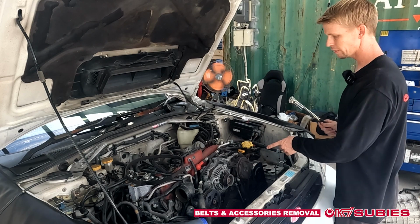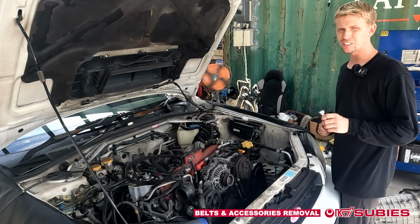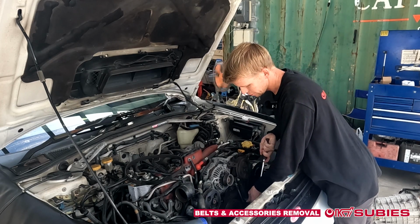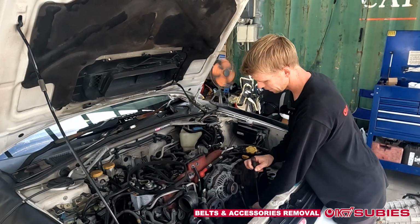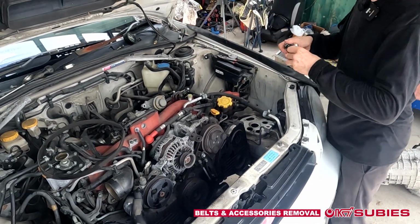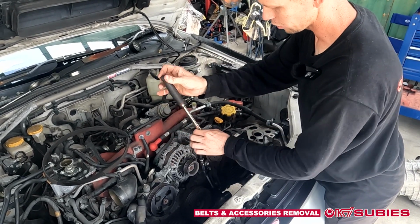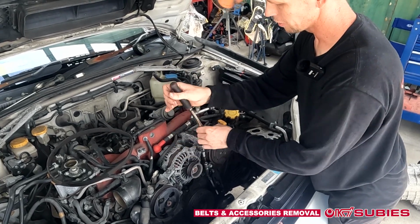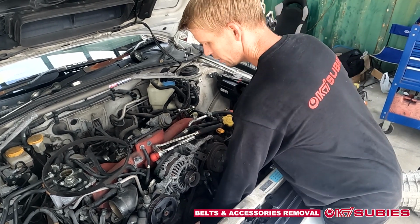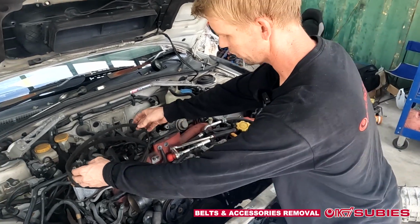And then for the other one, the AC compressor, there's a lock nut down here. It's a 12 millimeter. On the older GC8s, it's a 14, but in most cases, it's a 12. Break it loose. Again, you're not taking it all the way off, you're simply loosening it. I'm going to put a 4-inch extension on it just to help it out. I'm just going to turn that counterclockwise as well until you have enough slack that you can pull the belt off. Just like that. You've got both belts off.